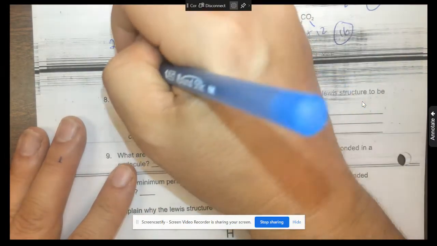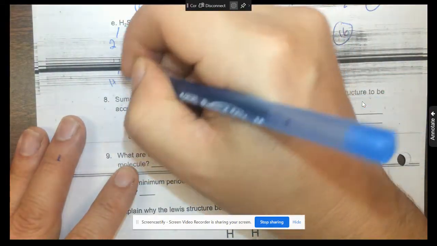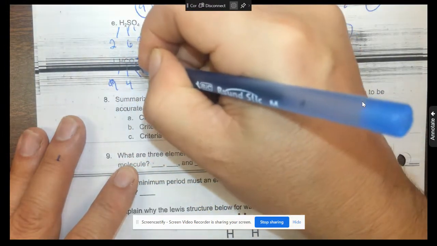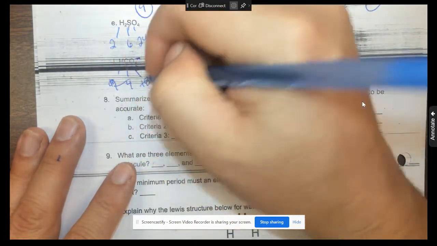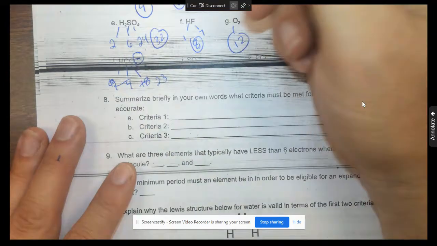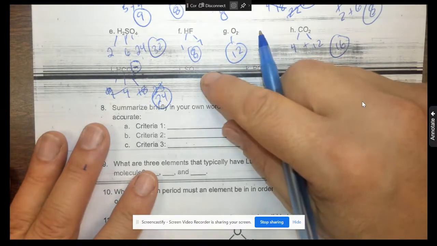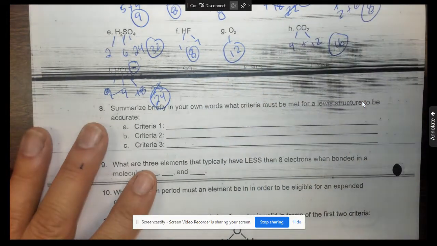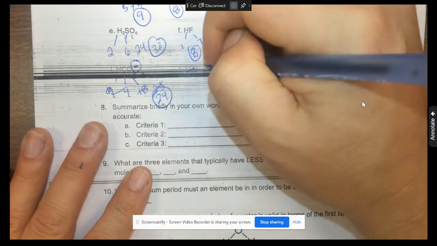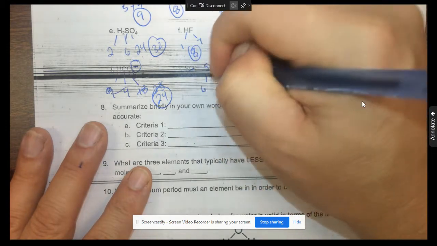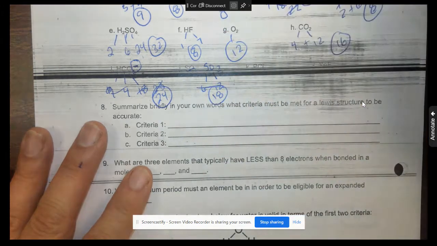Boy, I can't read it. It should be HCO3 minus. So to count them up, you'd have, 1 here, 4 here, 6 times 3 for the oxygens is 18. 5 and 8 is 23, and it gained an extra, so 24, a multiple of 8. Boy, these lines are just in the wrong spots. I'm going to say that this is SO2, 6, 2 oxygens is 6 times 2, which is 12, so that would be 18.